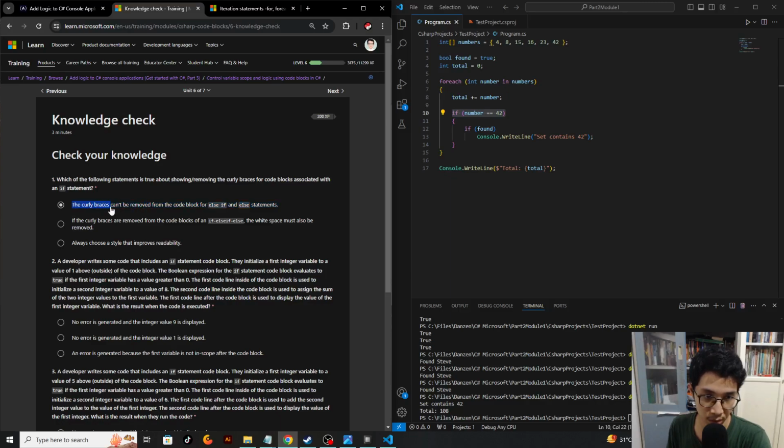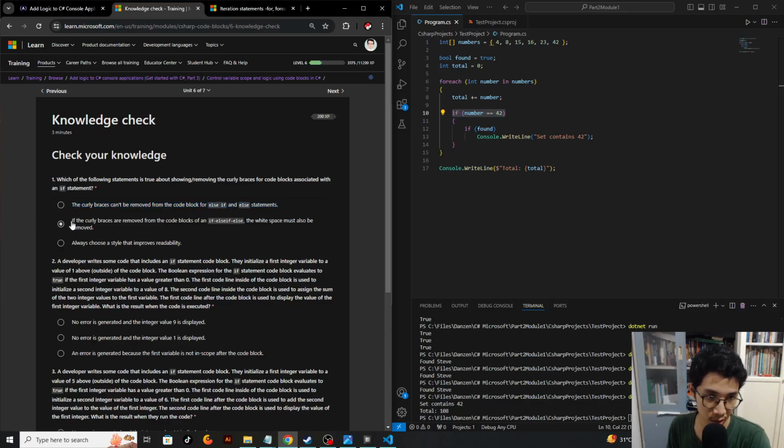Basically, the curly braces can be removed. It's possible for its functionality, but for readability it's not recommended by Microsoft. So this one is false. This one is incorrect because you can remove the curly braces.